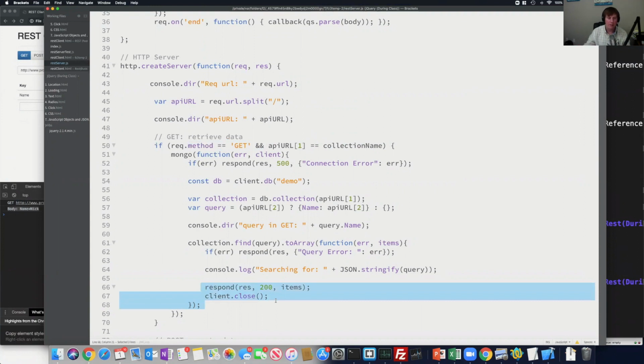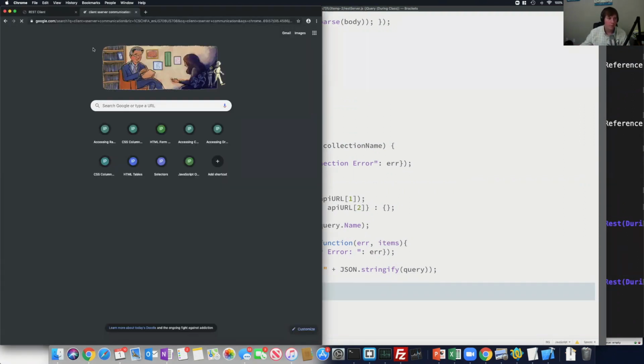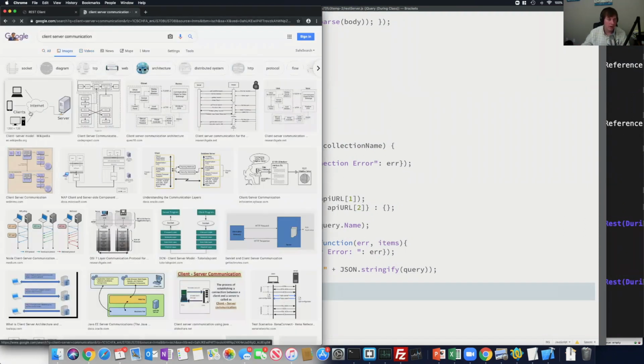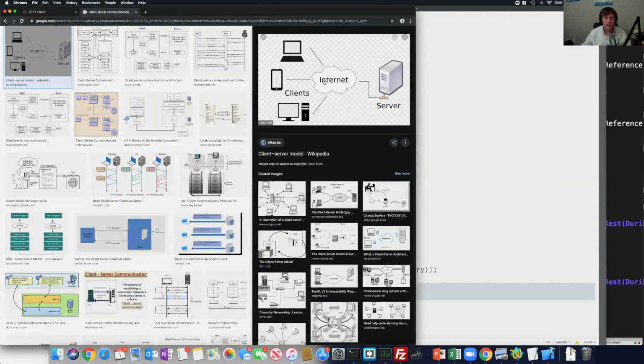So here's my client-server communication. Let me pull up a little graph here. Okay, it's not the best graph, but it's the first one. Essentially, here's my browser running with the website. I click on GET, I type in all the data, it goes to the server. Server says, okay, first process the request by processing the URL, determining what method they want to use, then connect to MongoDB, search for that record. If you find the record, then pass the record back to the client, and the client is now showing it on the console. Okay, so I have client-server communication.